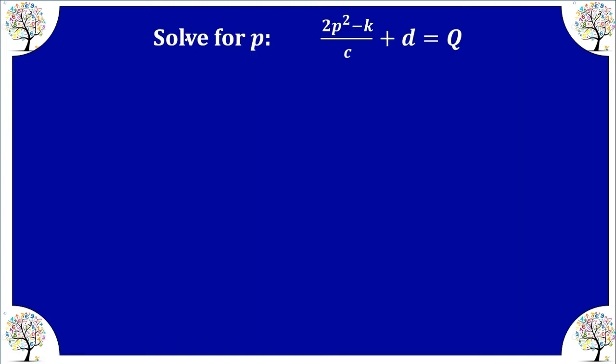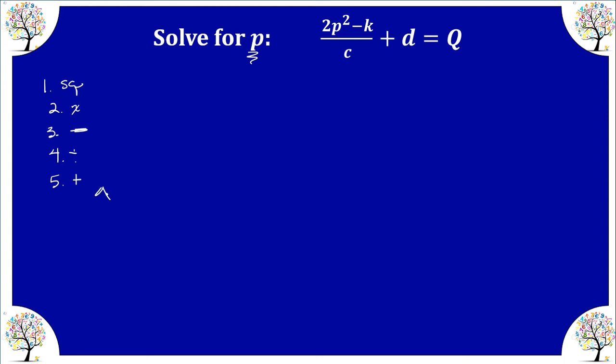Okay, now let's talk about literal equations, which just means we have many variables in an equation. We're going to manipulate it in order to isolate the variable that they tell us to solve for. So this is just rearranging formulas. So in this case, p is being squared, then it's being multiplied, and then it is being subtracted, then it's being divided, and then lastly, it's being added.